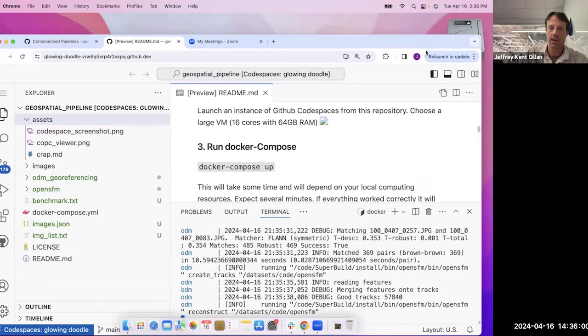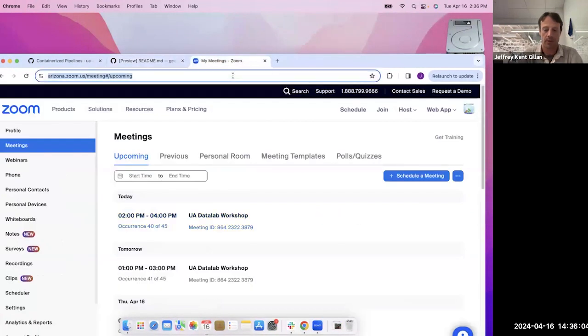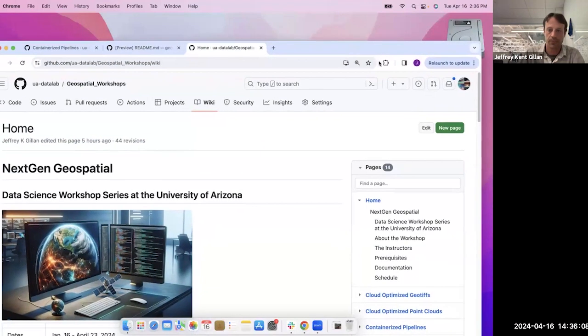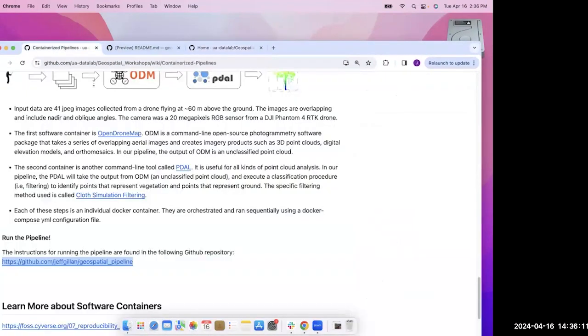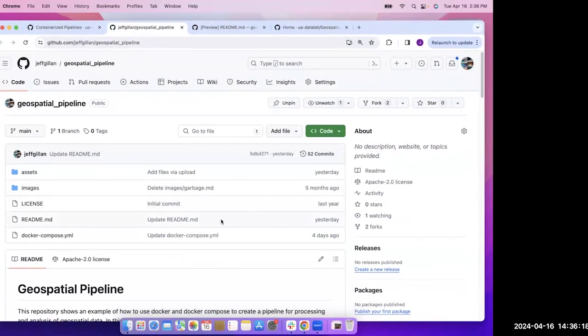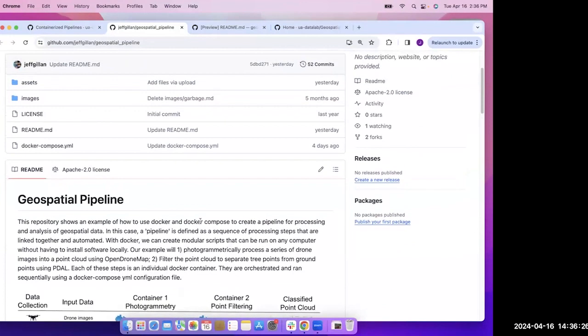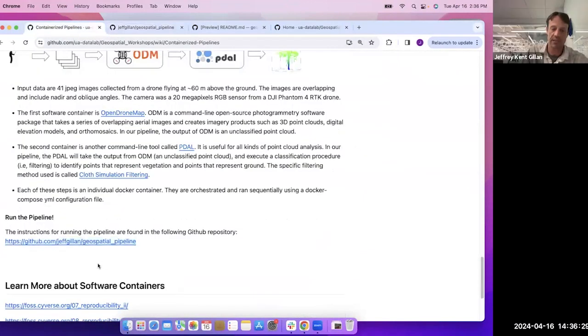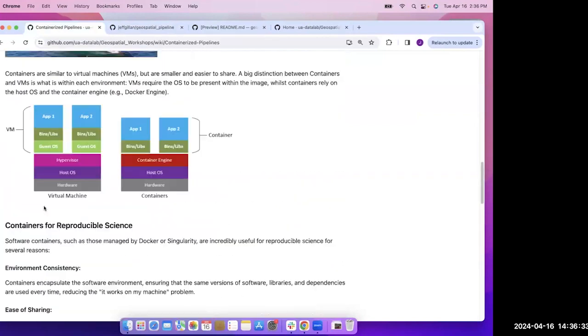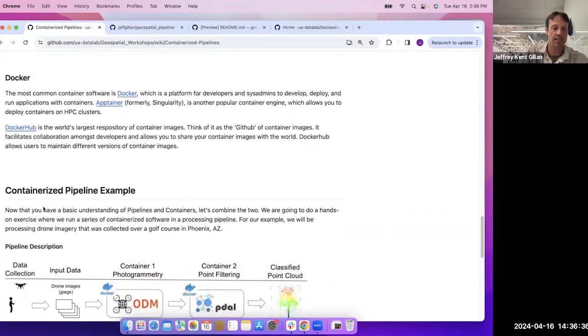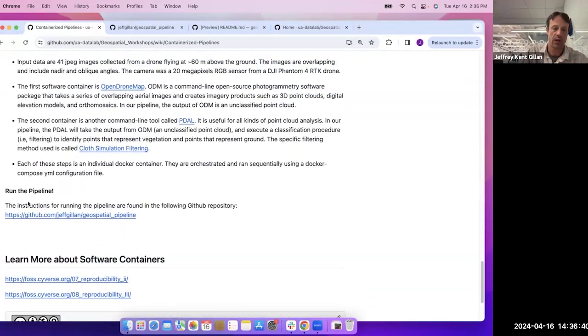Okay, while we're waiting, we can go back to our repository here. Quick question. I was looking at this ahead of time, but I did not see what we're looking at here. I saw the ocean vessel container ship, but I didn't see that pipeline. That's because I have a link to it. This is what you saw, the main content. Then we get down here, and I say run the pipeline. Then I give you a link to a different repository, and that's where the actual pipeline stuff is. This one right here. If you go there, then you'll end up here.